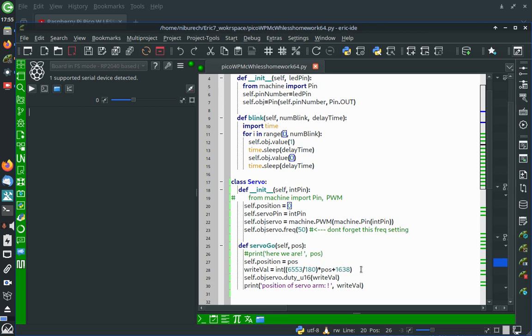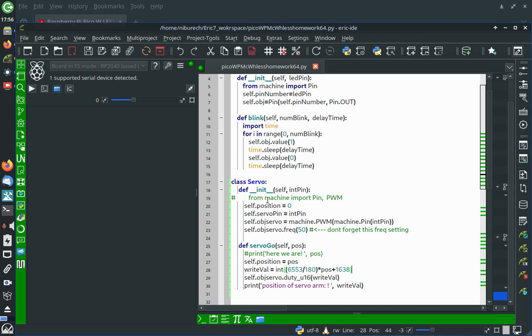It does this calculation also, I think, from lesson 36. Then you have to change the duty cycle, write it to the pin. Also, this is from a previous lesson. And then my output message to myself was, position the servo arm with the right value, just so I could check.